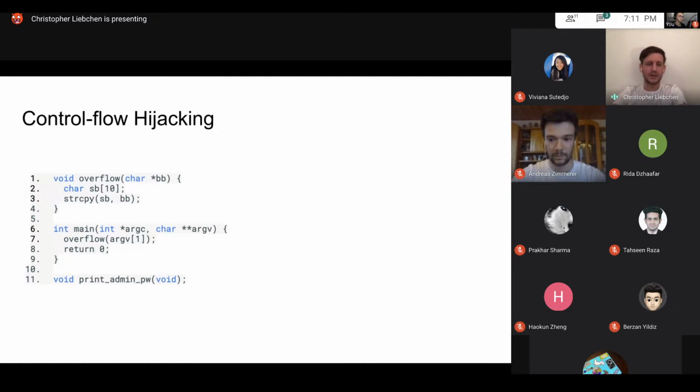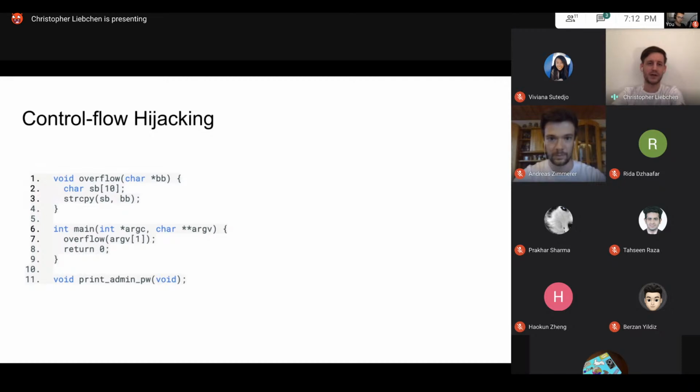So the reason is, let's consider a super simple program where you have a main function, the overflow function, which has this buffer overflow vulnerability, and you have this print admin password function. In this program, the print admin password function is actually never reachable, because you probably don't want to print the admin password.